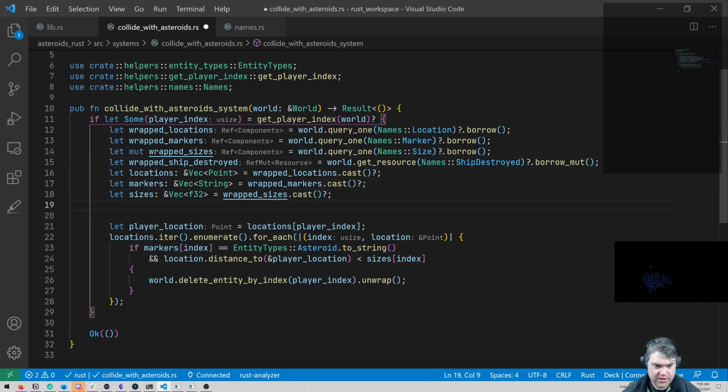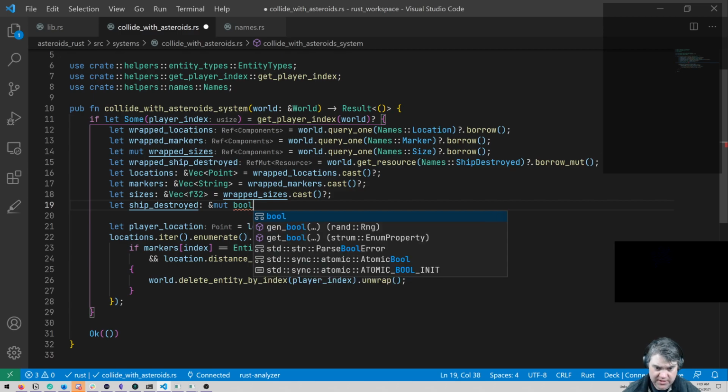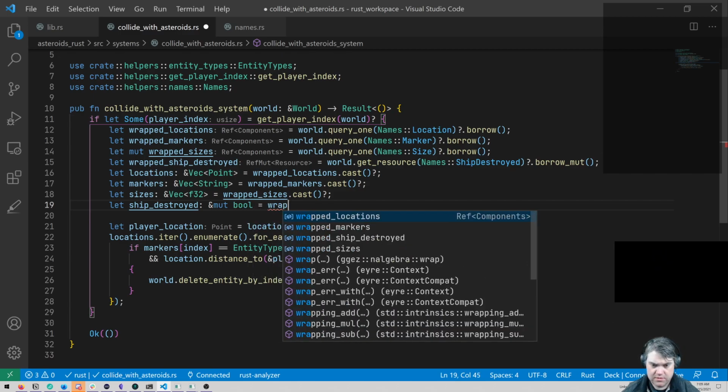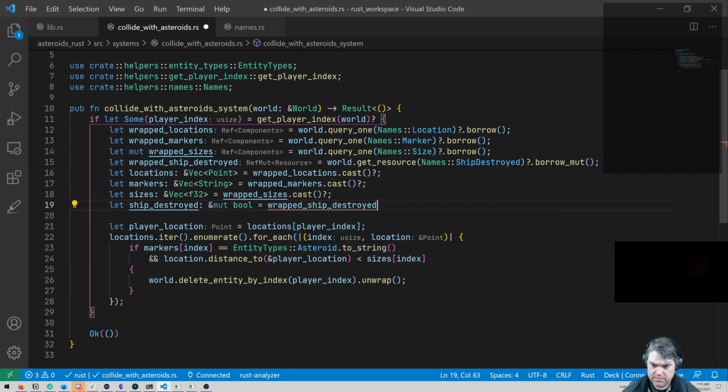And then we'll grab you out here, and you're going to be a mutable reference to a Boolean. Oh, I put the mut on the wrong one.